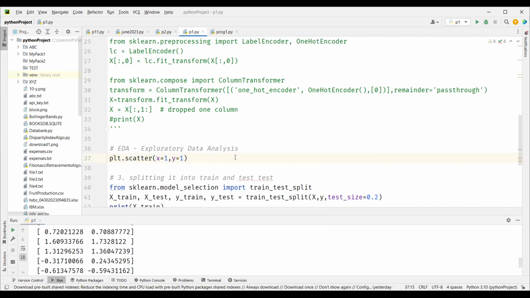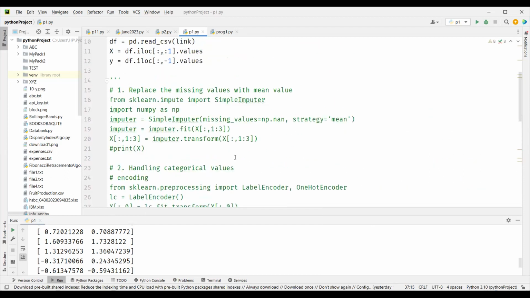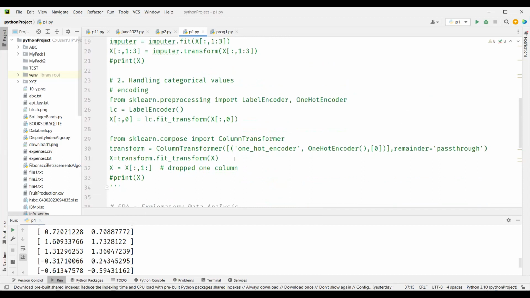Now on the X-axis, which column should we put? Which column do you think will be better to put on the X-axis? X. X is something that we already know. The X will always have the independent variable, and Y is the dependent, right?